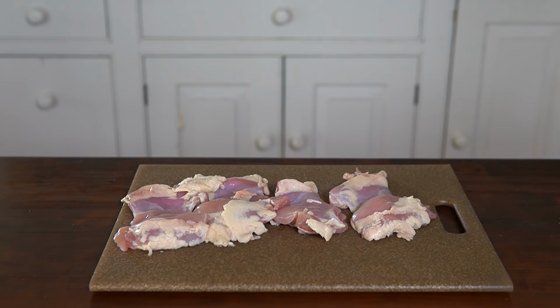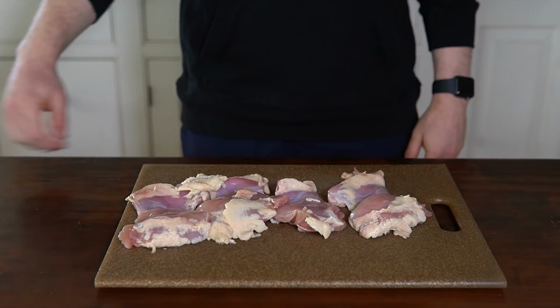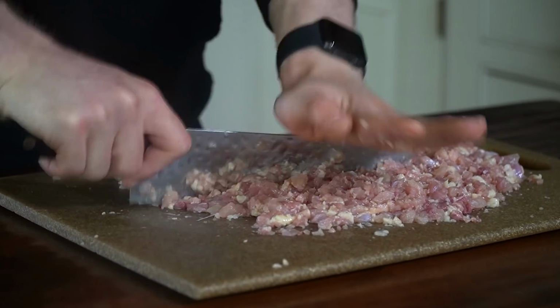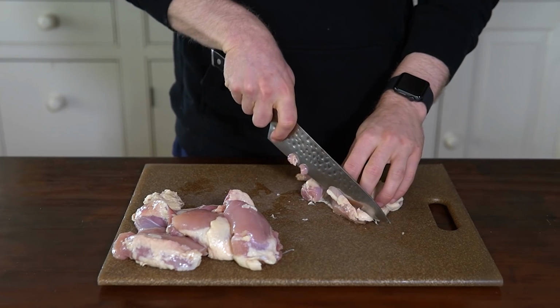To start, we need to make our ground chicken filling. For me, I'm using 1 pound of boneless, skinless chicken thighs, and if you thought I was going to bust out a meat grinder or a food processor, nope, I'm chopping this ground chicken by hand. It only takes 5 or 6 minutes, and it's way easier to clean a knife than a food processor or meat grinder. Using a sharp knife, begin slicing the chicken into thin slivers.